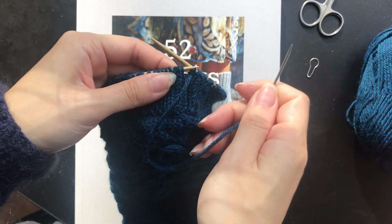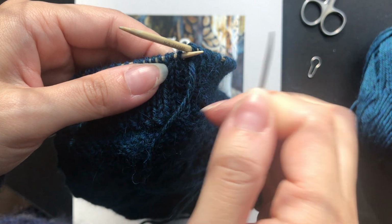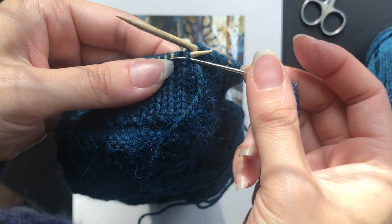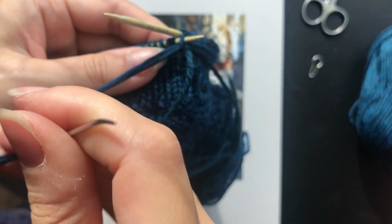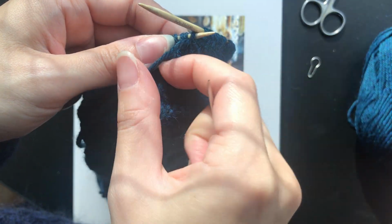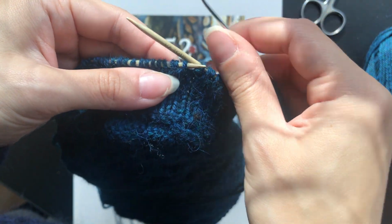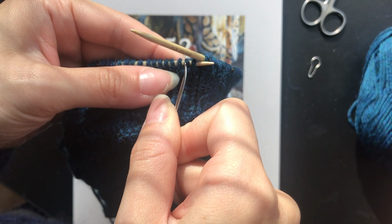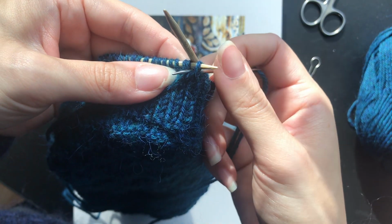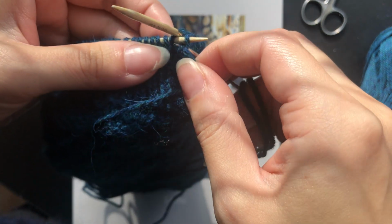I'm just gonna do this standing up because I want you guys to see, and please ignore my nails, they're horrendous. Okay, so the first stitch is a knit stitch, so I'm gonna purl that, and this is the beginner way to do it. Then we're gonna progressively go more advanced. So you went through it purl-wise for the knit stitch, and the next stitch is the purl stitch, so we're gonna go through the back, in between the first and second stitch. And now we're gonna, oops, let me put this yarn away.